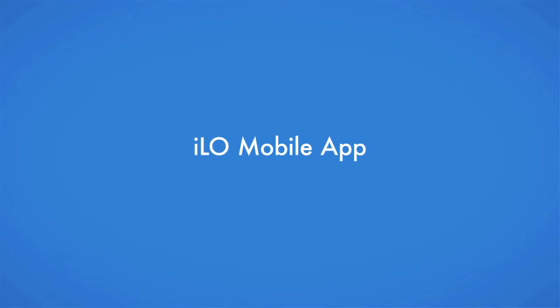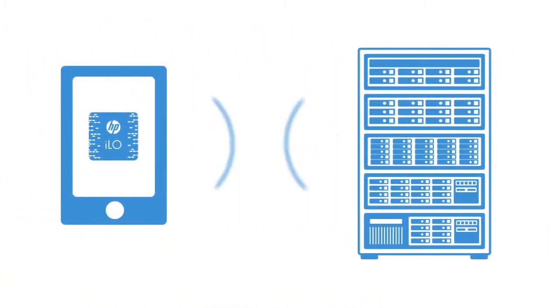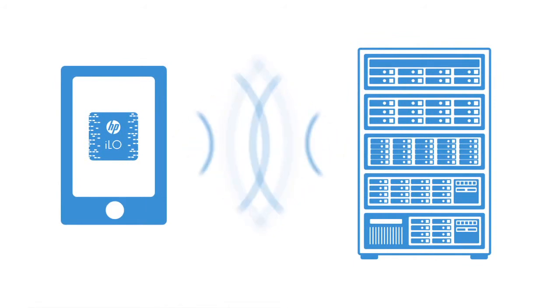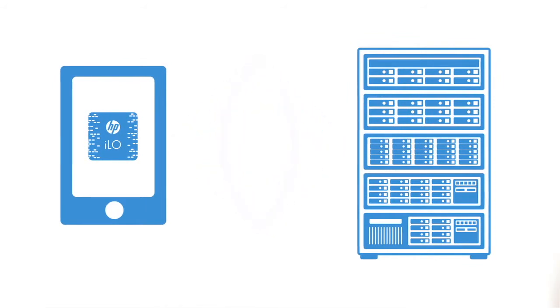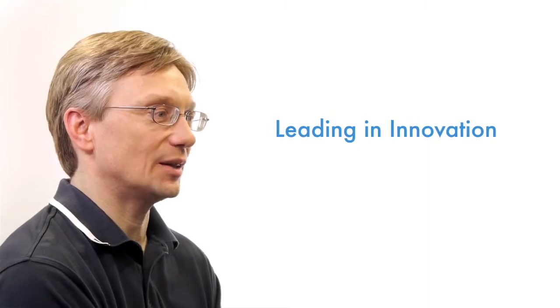We're really excited about doing the mobile app. You can be sitting anywhere with your mobile device. You always have your phone with you, and a lot of times you have your tablet with you. One of our customers is sitting in an airport and there's a problem. They can just hook right up using their phone, check out what's going on with their server, and resolve it right there. So it really is iLO everywhere. We not only have iLO on every server, we have iLO in the palm of your hand, your laptop, your desktop. I do think that iLO leads the pack with our innovation. There's no doubt in my mind about that. And our Gen 8 features are going to knock their socks off.